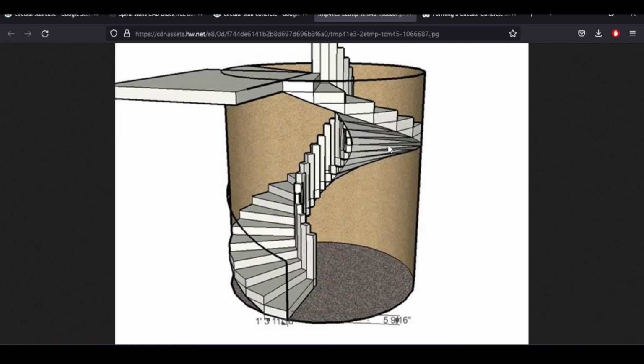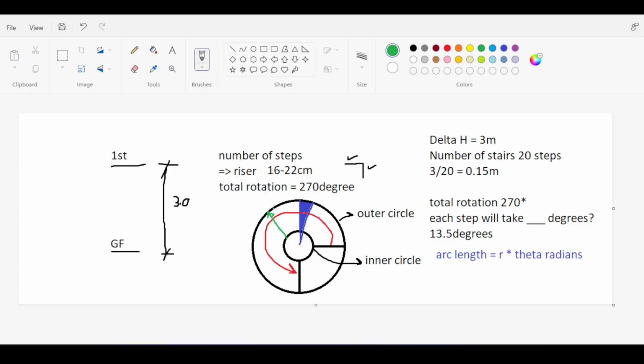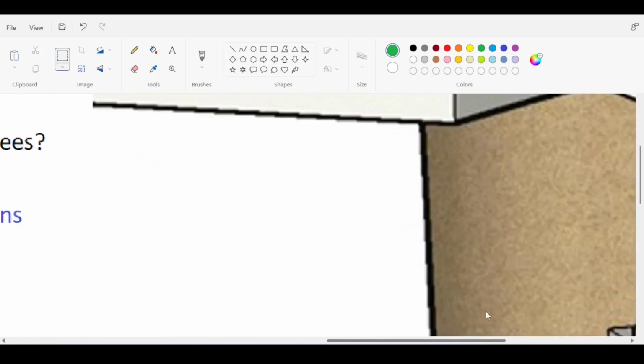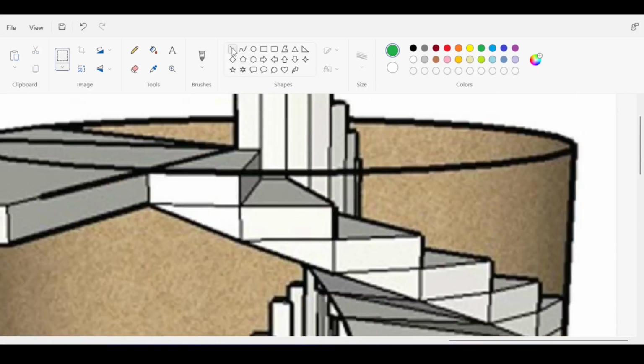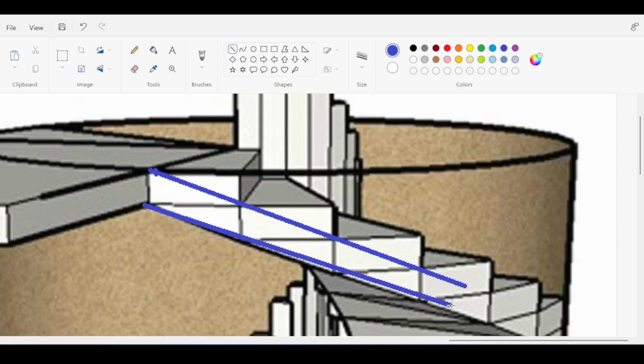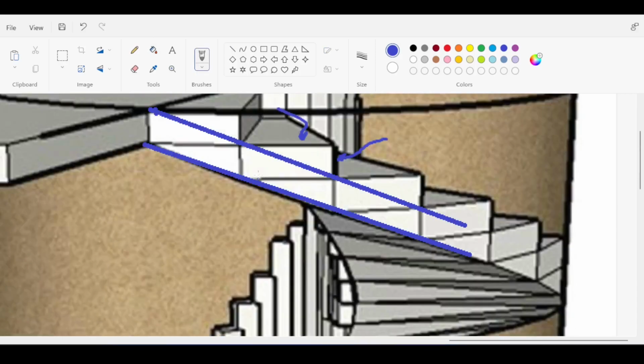Let me copy the image here because I want to talk a little bit about the analysis of that thing. How do we model it? You see, we have an approximate modeling here when we do this. We model the thickness of this slab as one continuously cast, monolithically cast slab, this one. This thickness is what we model. And the risers and treads, this is, by the way, called the riser, and this is the tread, are just added as weight because this is the effective thickness that resists everything.